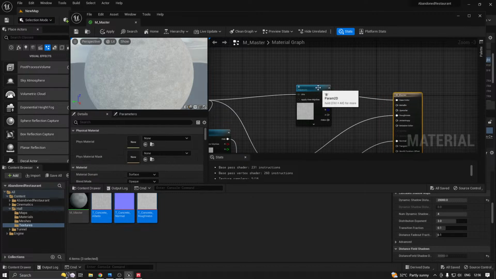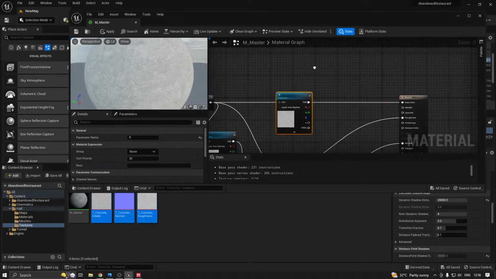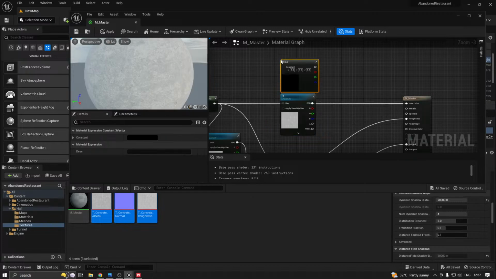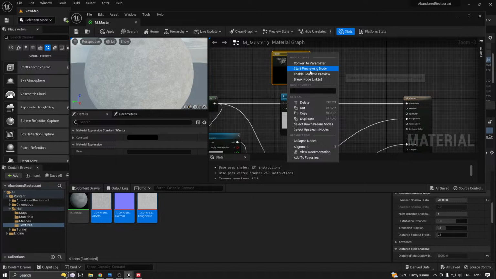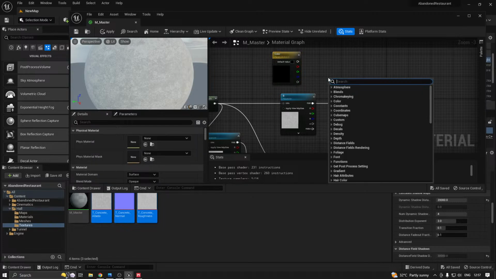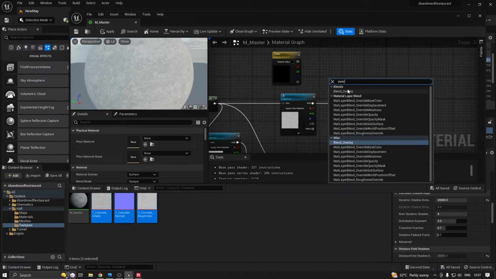Now if you want to change the base color, hold 3 and left click for this color, and right click and search for overlay.